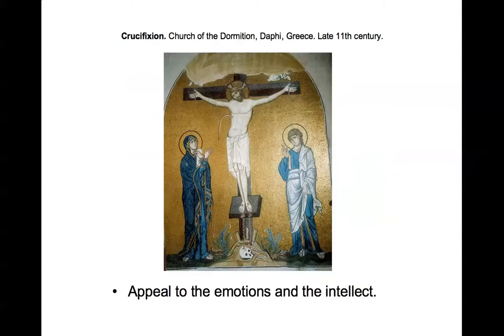An important thing to remember as you look at icons is that they're most often viewed within the context of a worship space. Even the portable icons would be arranged in the space. And so when you look at an image such as this mosaic here, the crucifixion at the Church of the Dormition, think about the way that the light would bounce off the space and make the gold glitter. We saw already how light was important. The gold within the space creates a space beyond the space, a space beyond the natural world, you know? So it's this elevation to the supernatural.